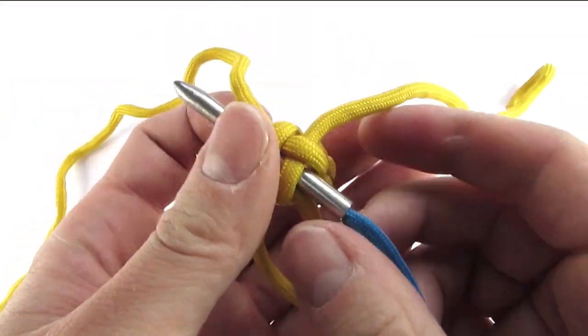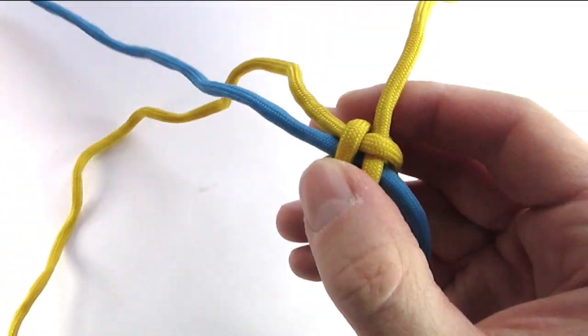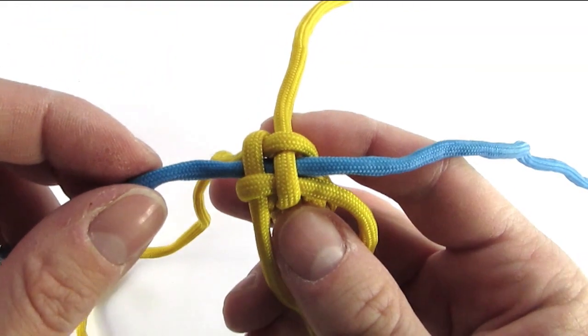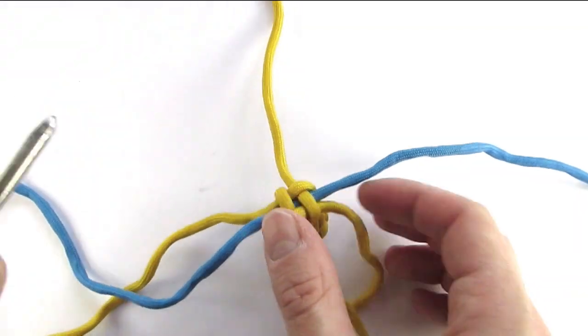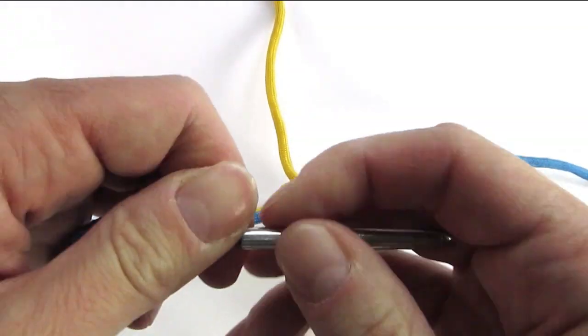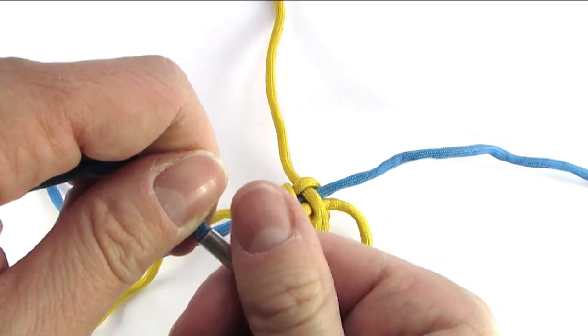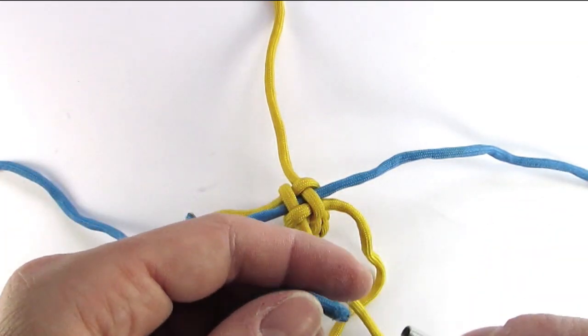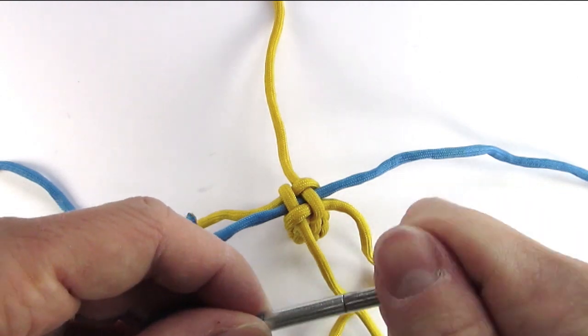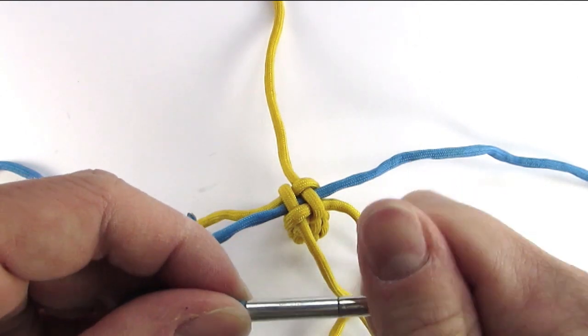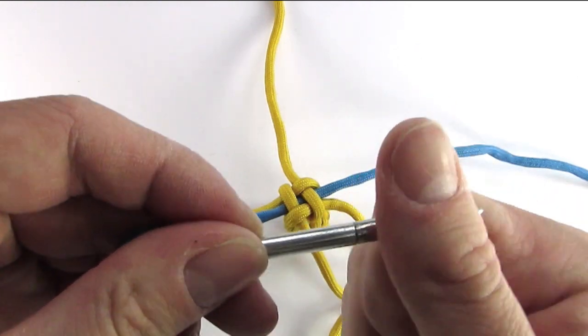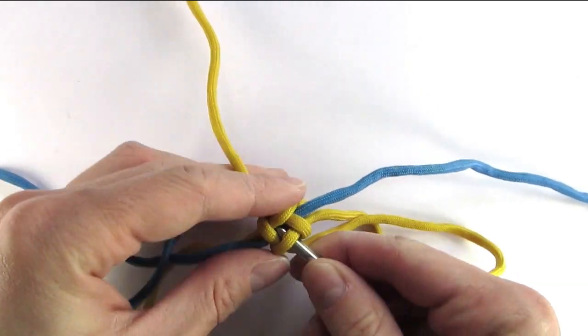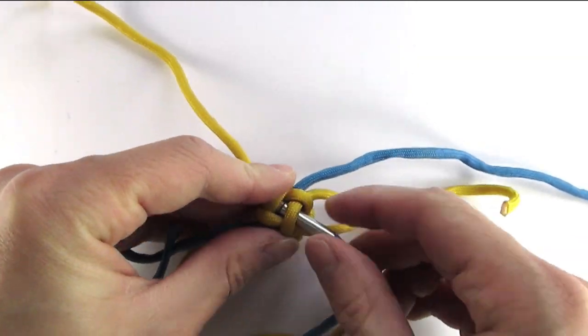Once you finish up your head, we're going to insert two pieces of blue cord. Again in the cross shape so we can continue the crown knots, this time in blue color. I'm using a lacing needle here to help out a bit but you can do it without it.